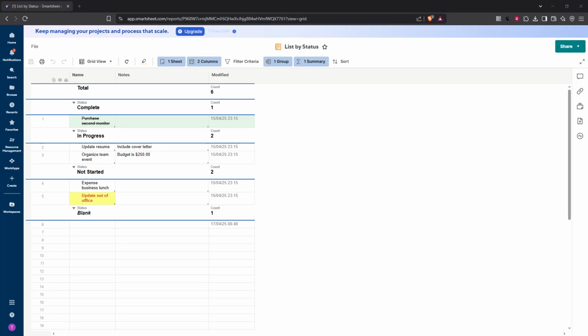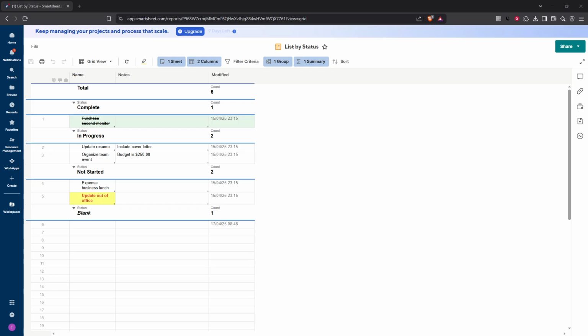In today's video, I'm going to teach you how to zoom Smartsheet on your desktop. Whether you're navigating through Chrome, Edge, Firefox, or Safari, having a grasp on how to adjust your zoom settings can make a significant difference in how you work efficiently. Let's dive in and explore how you can easily zoom in and out using a few simple techniques.